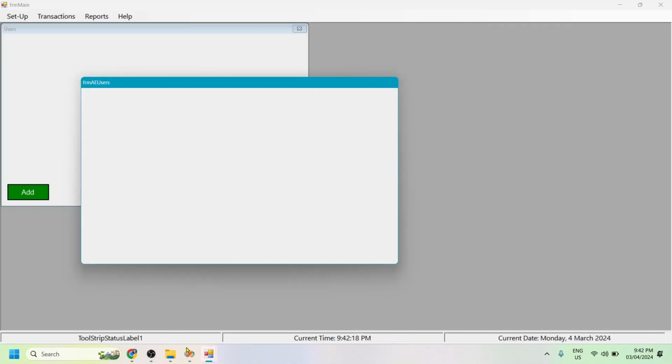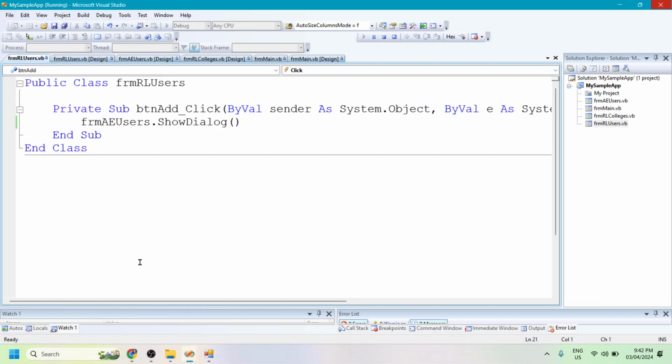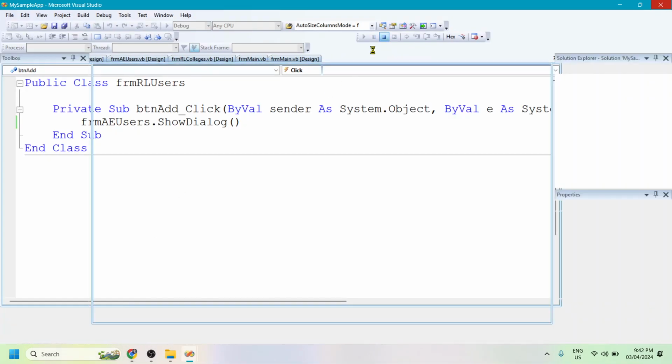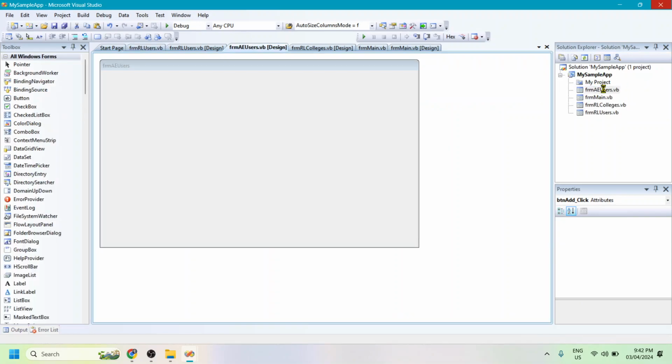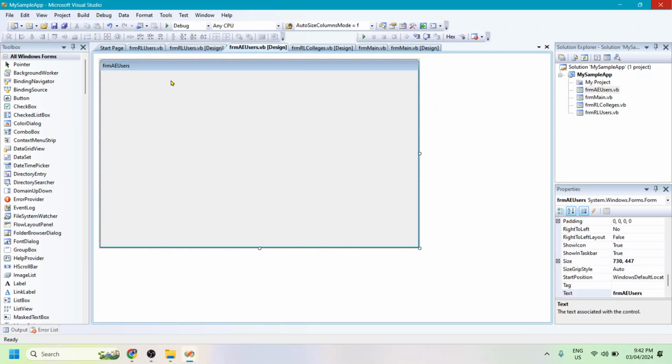Close. Dali lang naman. Just go to your application and this is stop debugging. So this time, paano natin ko-close yung ating form? Pag AE user, you can use the same button.